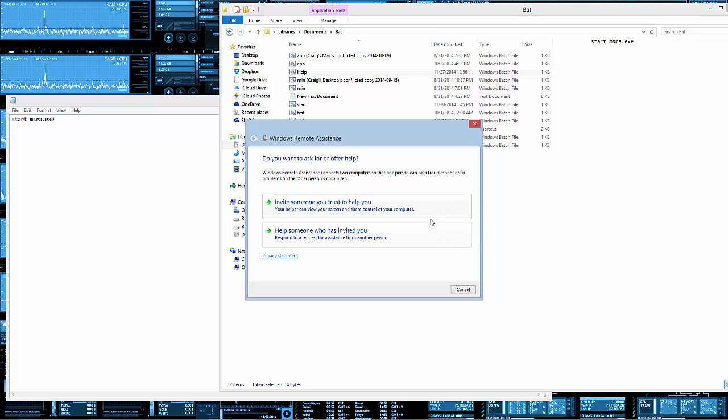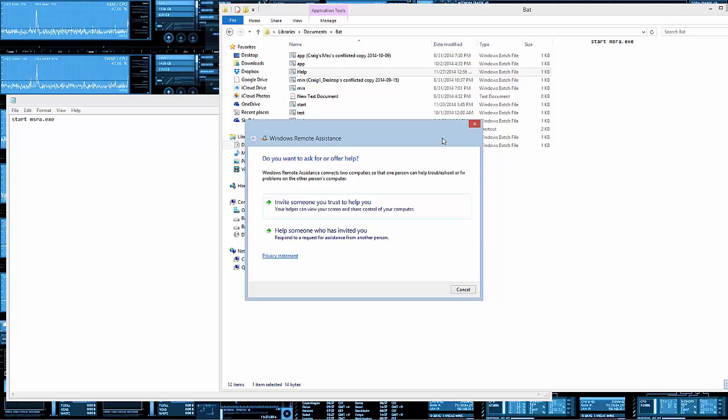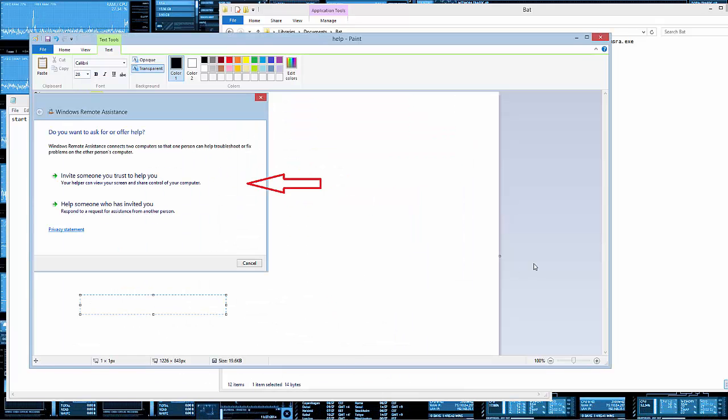But if you're going to help someone out, what you probably want to do is open up Paint right now, do a print screen, and make sure you can see this. In Paint, press paste, and it basically pastes in a screenshot of the entire screen.